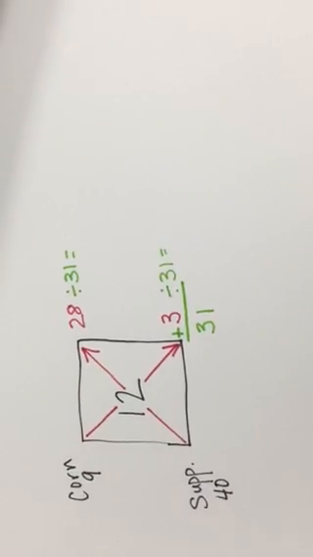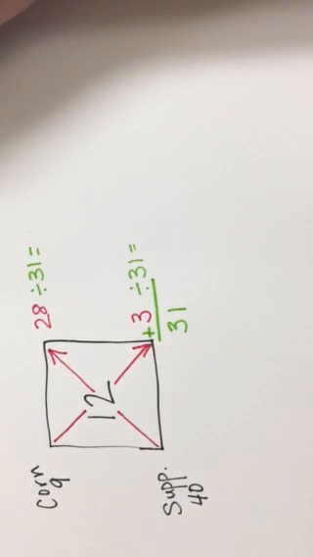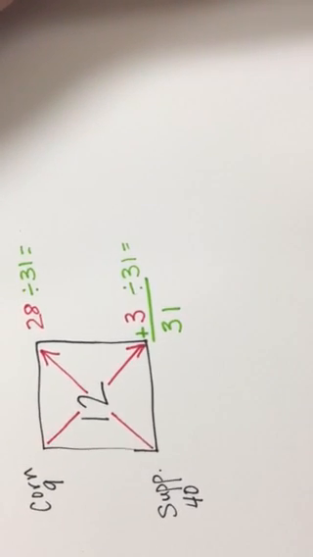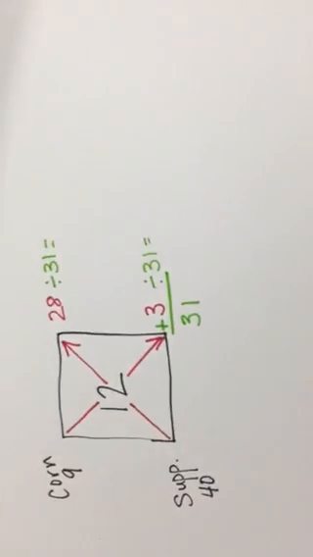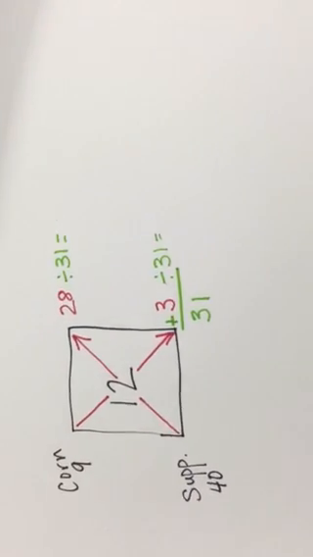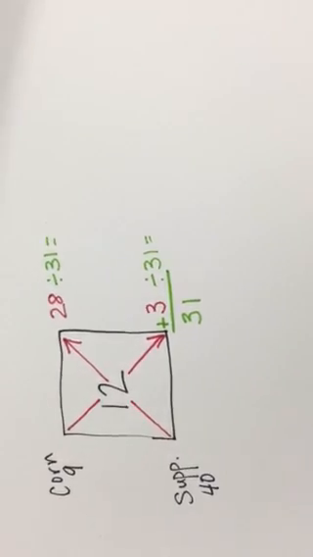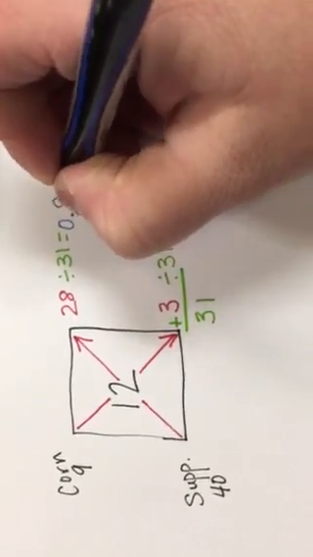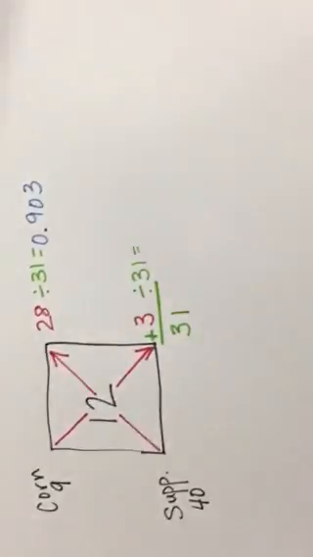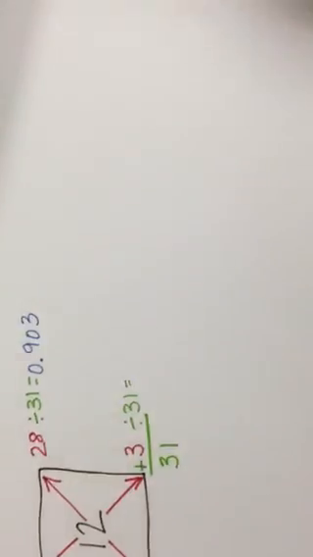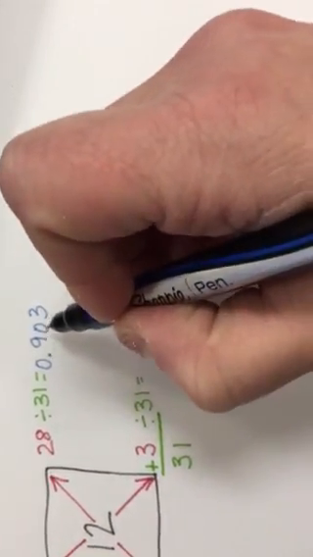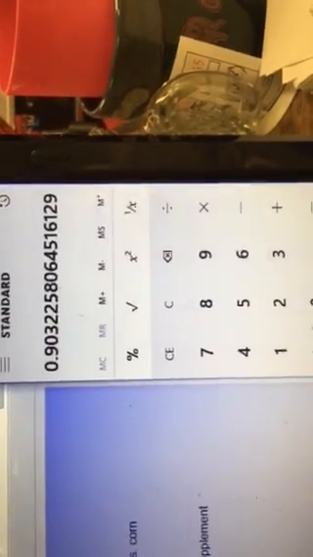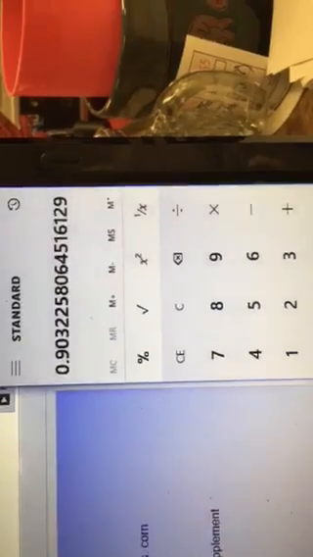Once we get ready to divide these numbers, you can use your calculator using your Chromebook if you need. I don't expect you to be able to do this in your head. So 28 divided by 31 is 0.903, and we're going to go to the third decimal place. On my calculator you can see that the next number after the 3 is a 2, so we do not round up. We keep it at 3.